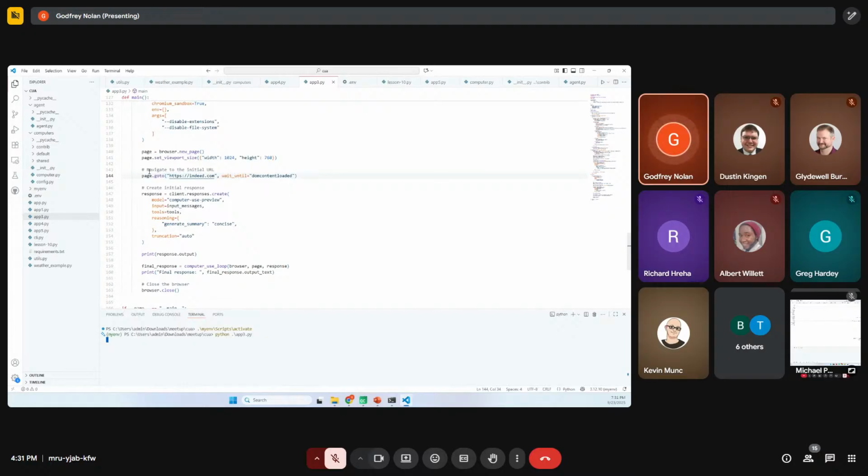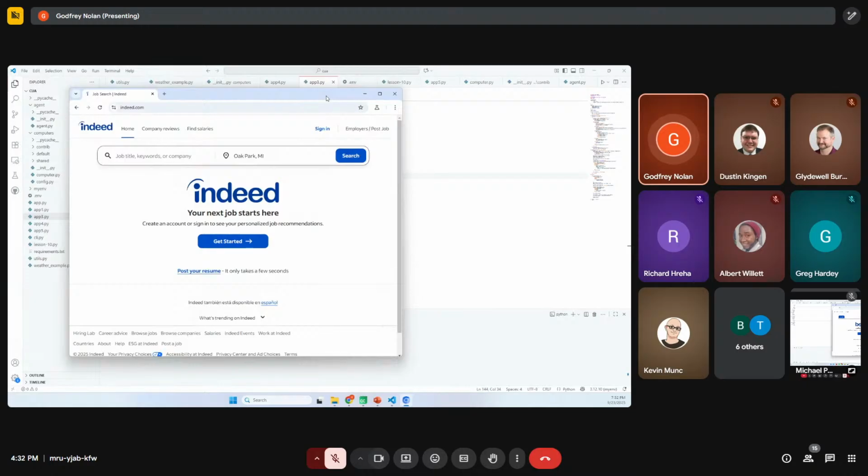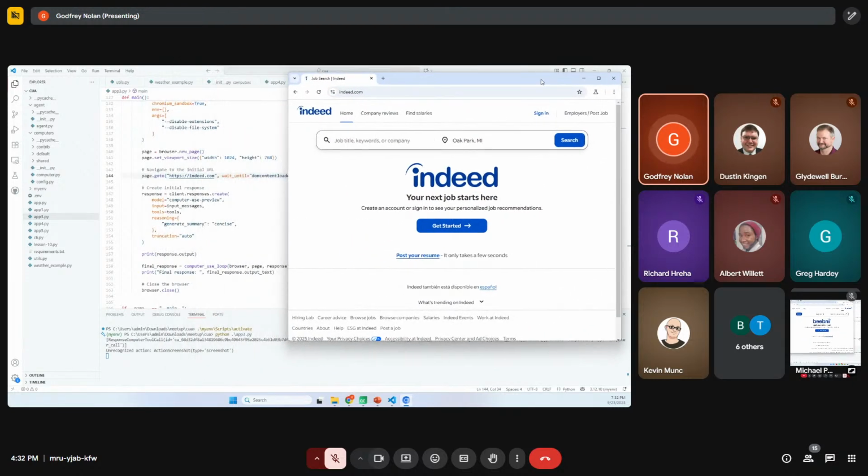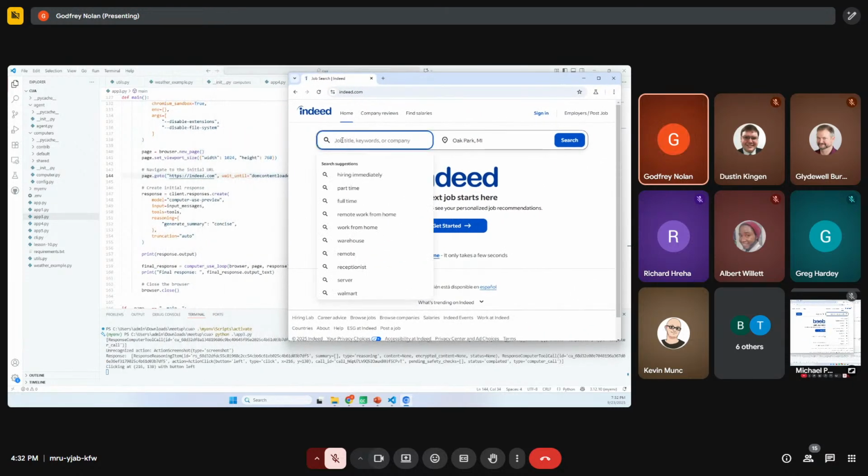And then another thing that's worth noticing is that here it is. It's just open it over here. Dice is completely different from Indeed, and it knows where to go. It's not like it's learning exactly where you're telling it to put it each time. It's intuiting where on the screen. It's recognizing what the screen looks like, and it knows that it needs to enter it here, which is pretty cool, I think.